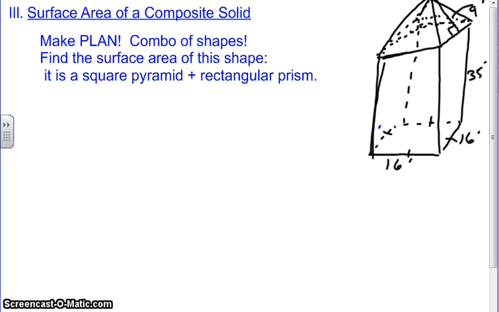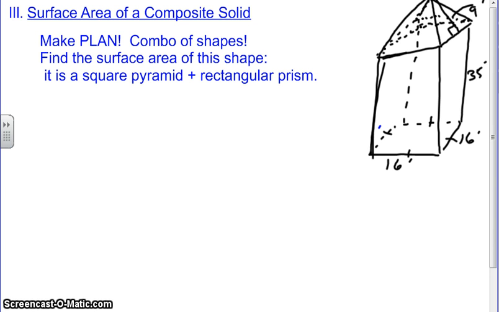Okay? We have composite figures now. Composite always means like a combination, right? And combination, composite figures, we could be finding volume. In this case, we're finding surface area. This is the tougher one to find. It will be easier when we find volume. The reason this is tough is this composite figure has two figures.